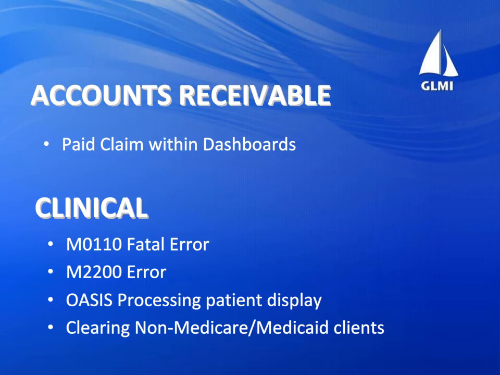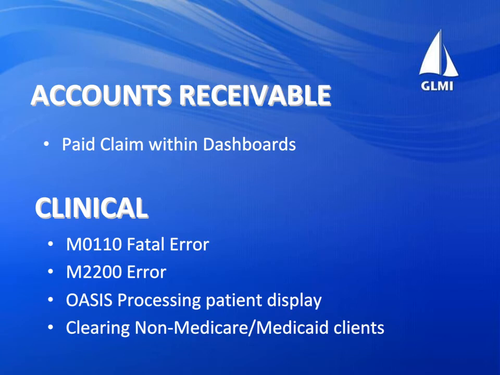So firstly, with the accounts receivable, we've made a change to the way the paid claims total is calculated on the dashboards. With the summer release, that paid claims total will now be calculated using the post date rather than the bill period end date. So again, paid claims are now displayed by post date, the current month, rather than the bill period end date.